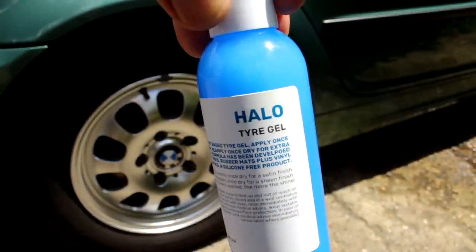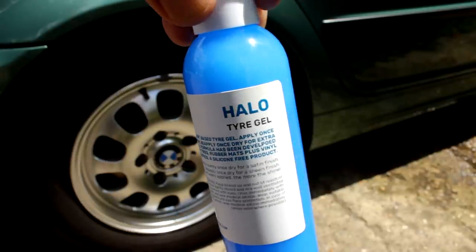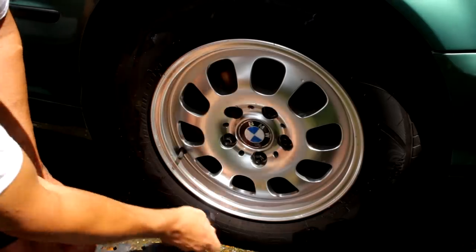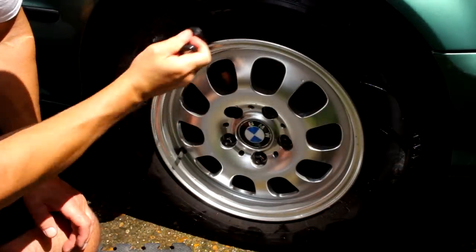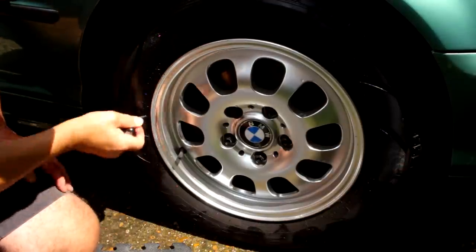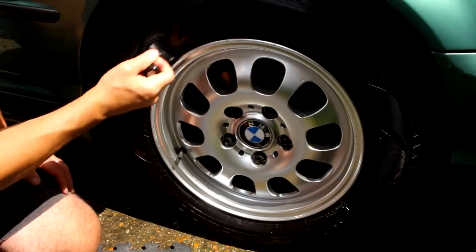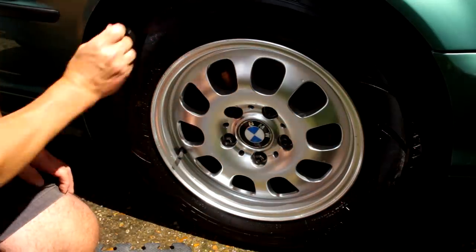Moving on to this. This is the solvent-based tire dressing. So the last solvent-based one I can remember using was the Crystal Clean Detail Tire Sole. And I used to love that product because it smelled of grapes. And it used to last forever. Apologies for the shadowing here with the sun beaming down on my bonnet, me casting a shadow on the tire. Got to cover yourself up in this heat. Very easy to apply this. And I got to say, off camera, this stuff is still hanging around on the car.